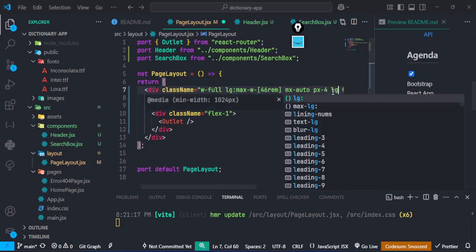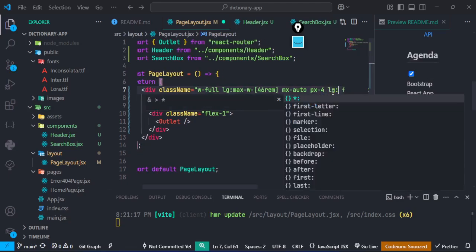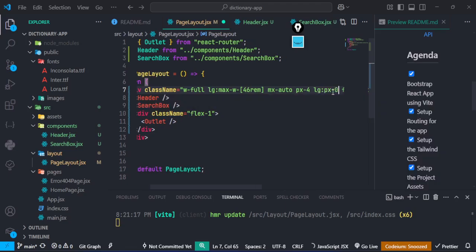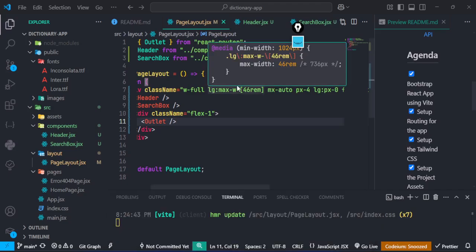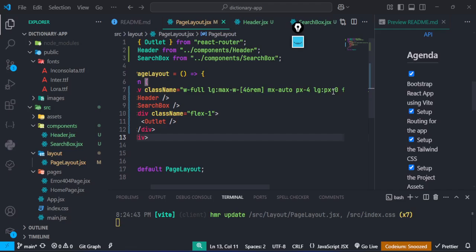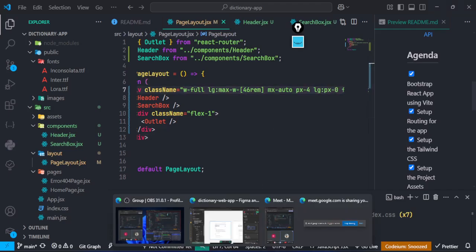And when we get to a large screen, we already have enough space, so we don't want this thing to have px at all. So don't add any space, because we already have that space based on the limited width that we have here. Because once we get to large, which is 1024, and we are limiting the stuff to 300, we have enough space already, because 1024 minus this will give us a lot of space already. So we don't need to be adding padding to the left and right.